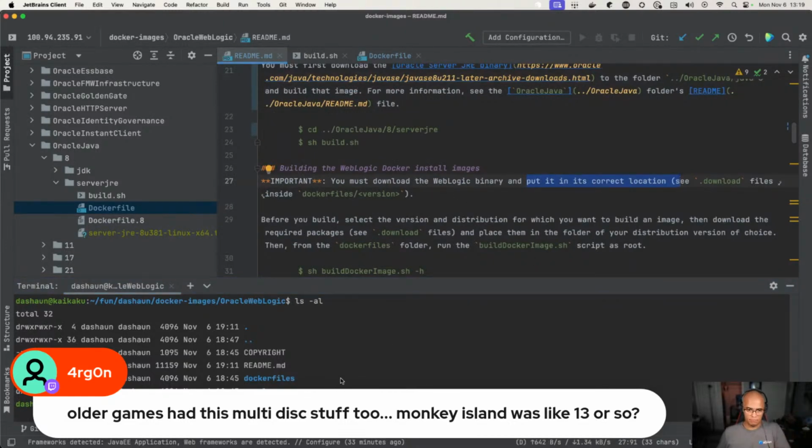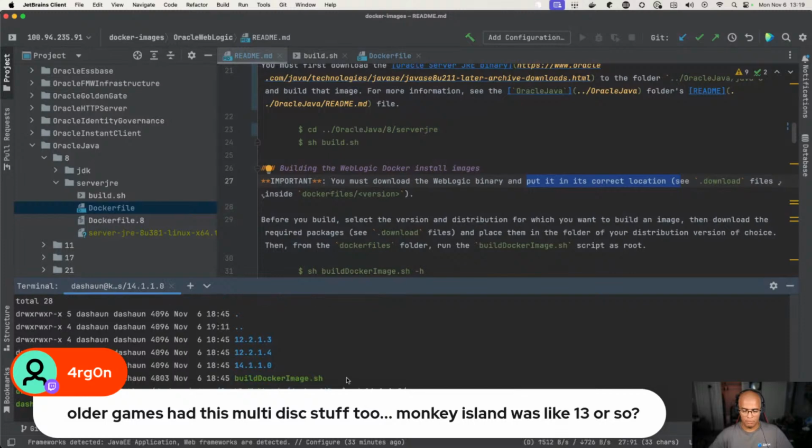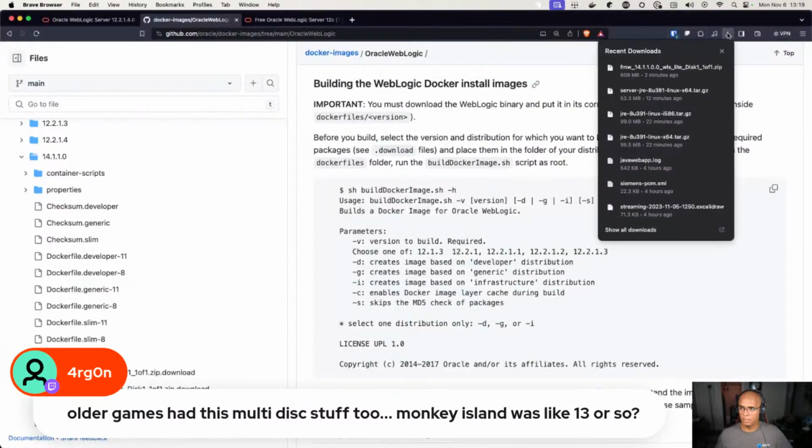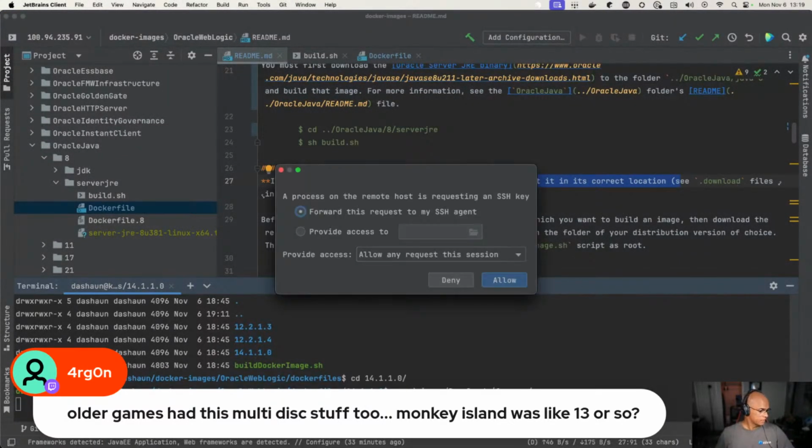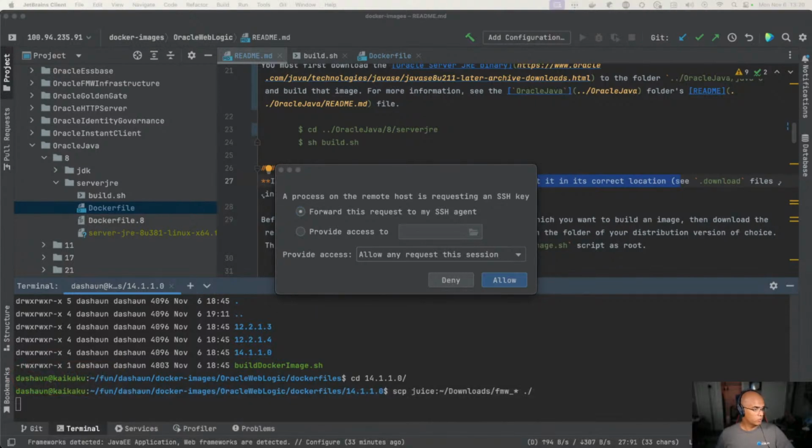I think it just has right in here. Docker files into 14. SCP from the Juice box. Downloads slash, what was it called? F something? FMW. And let's see how it goes. Let's see how it goes.